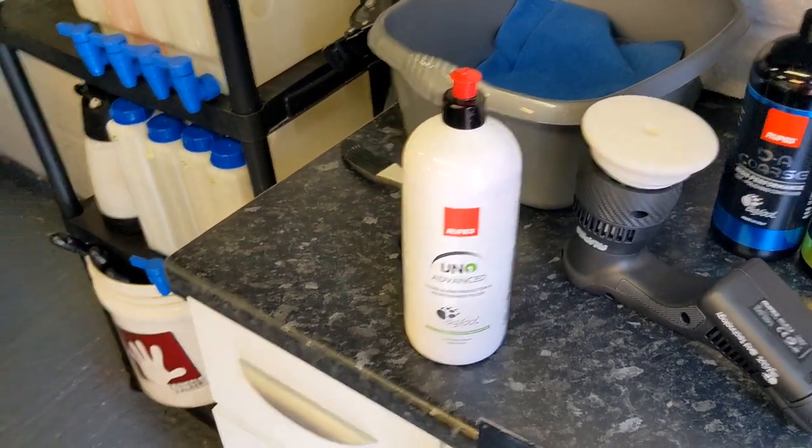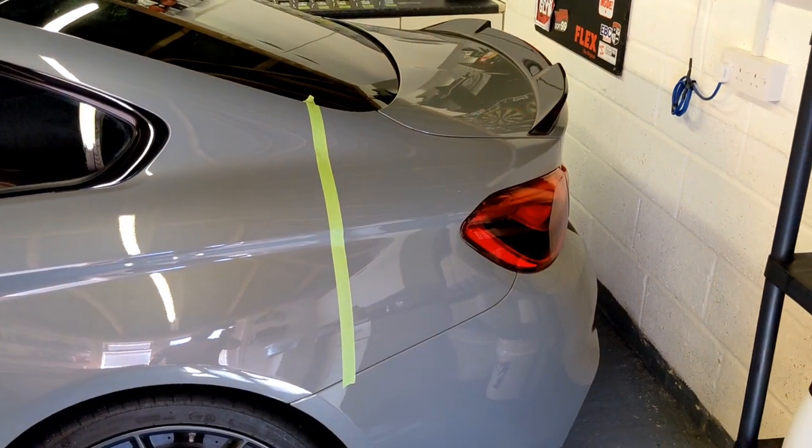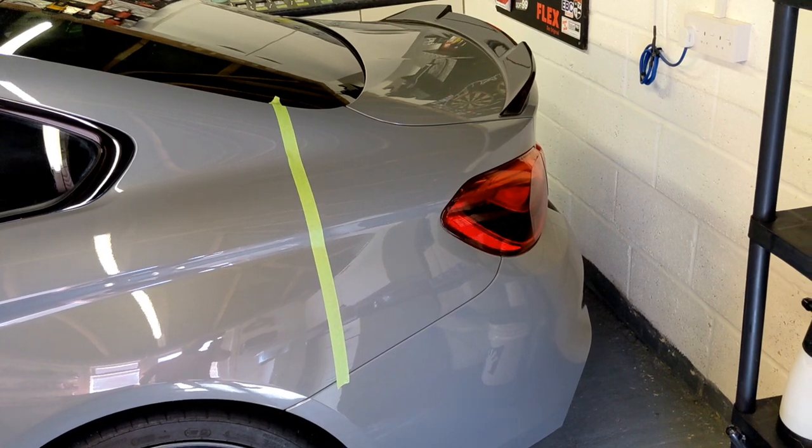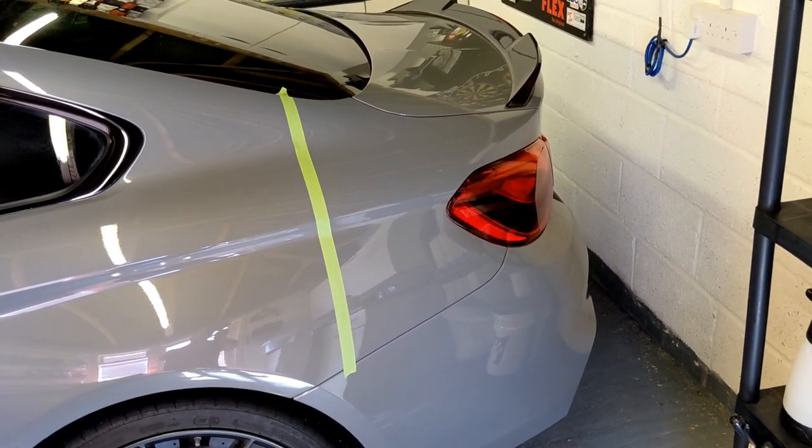What I want to do now, guys, is set up and polish the car with it, with the camera nice and close, so you can see how the polish behaves and how it buffs off the panel. Let's get started on that. I'm going to just cut the video here.